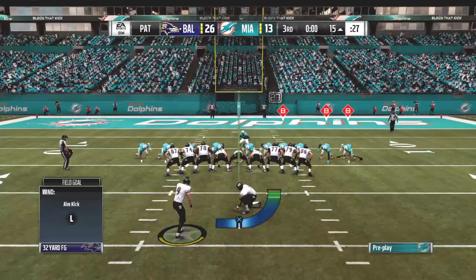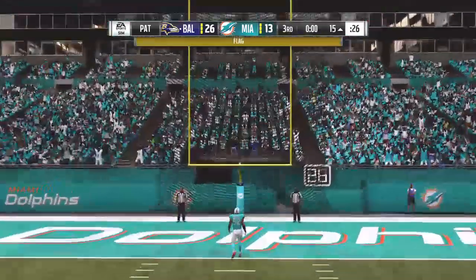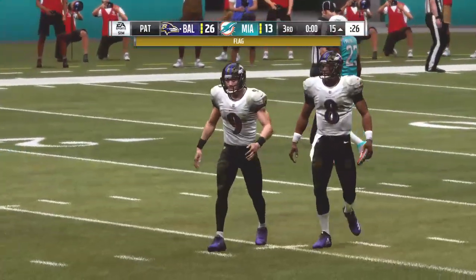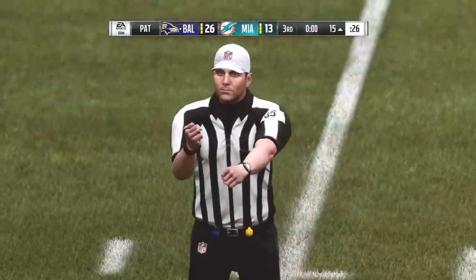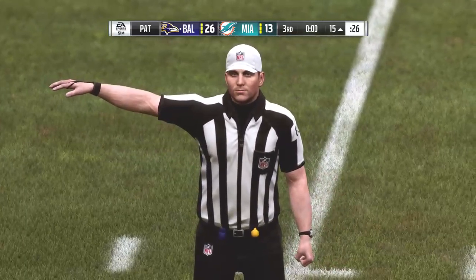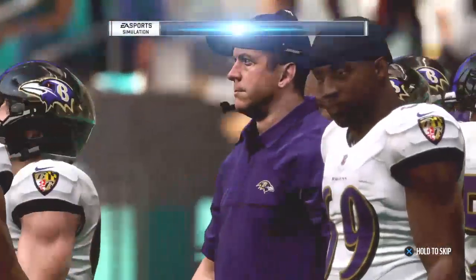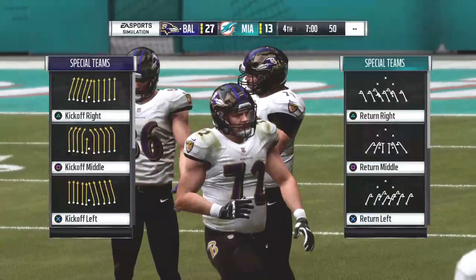And that's exactly why you want to draw up those types of plays, because coverage is just going to go to the natural guys, the guys that make the big plays on the outside. But if you work your tight end into it, that's a tough one for a defense to handle. Tough. They couldn't handle it. Personal foul, roughing the kicker, defense. They're down here in the 4th, and that personal foul penalty is not going to help. No, in these types of situations.